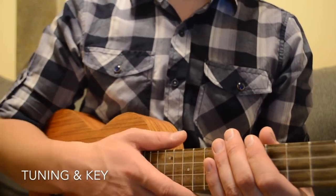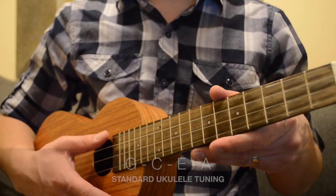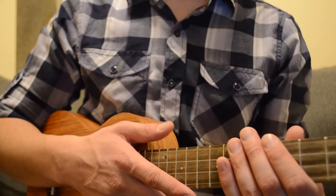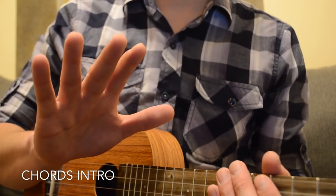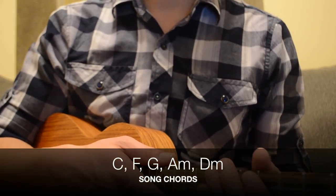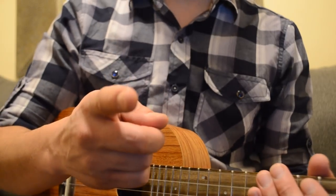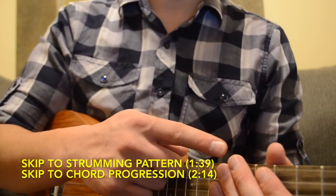Now before we can start playing this song, we first need to make sure that our ukulele is in the standard tuning of G, C, E, A. By the way, if you need help tuning your ukulele, then make sure that you check out my online ukulele tuner video. Next, there's five chords that we need to know in order to play this song, and those chords are C major, F major, G major, A minor, and D minor. If you know how to play those five chords, then great job. Feel free to skip ahead to a later portion of this lesson.